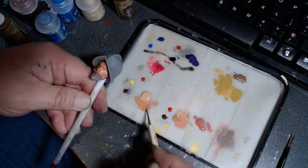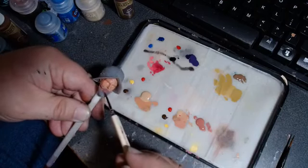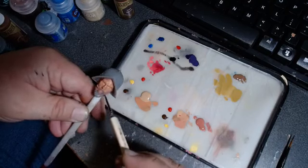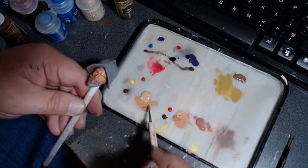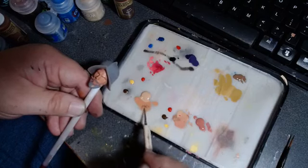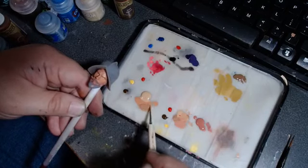And because we're going over this, I'm totally going to hit the bottom side. Well, actually his whole lip. We'll worry about the highlight later. I'm going to get a little more. Doesn't really matter, it's just paint. If you mess it up, and if you're dealing in thin coats, just paint over it.